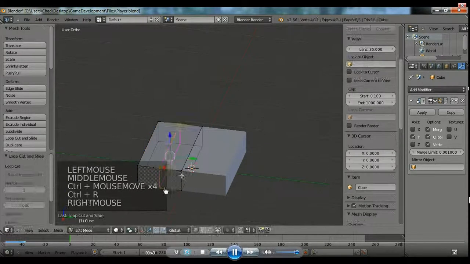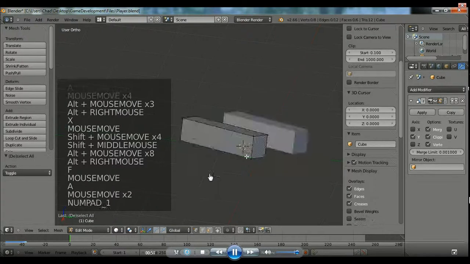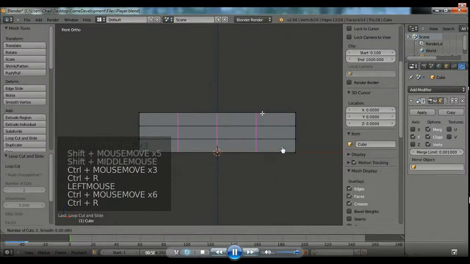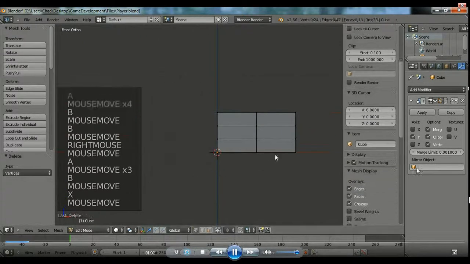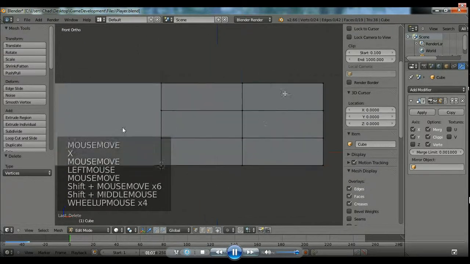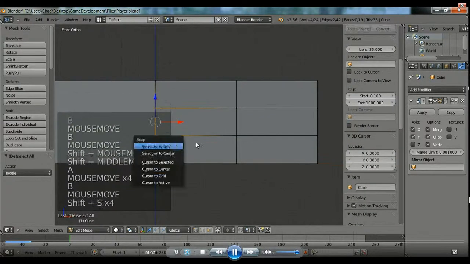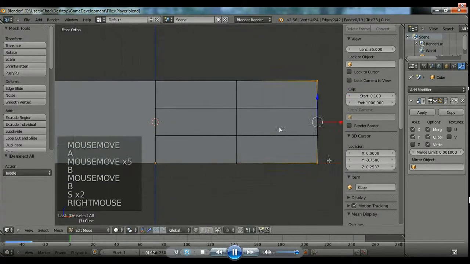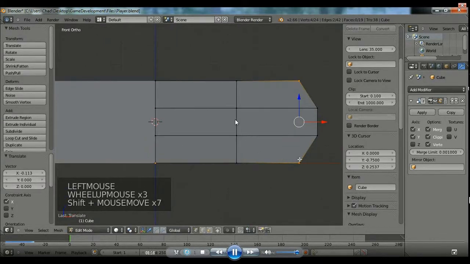So I'm just working on the tracks here by simply using the scale tool and the grab tool. As you can see, I'm doing a lot of buttons really fast. I just added some edge loops in here, and I'm just playing around right now. As you can see, I changed the mirror modifier, so I only have to do a fourth of the track rather than all the tracks. So I'm just playing around, scaling things, grabbing things, moving around, trying to get this rounded edge going, how I like it.